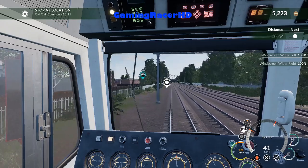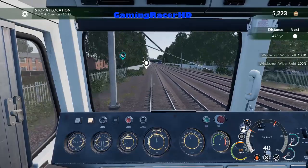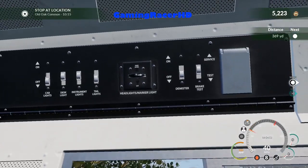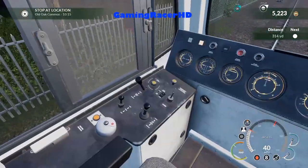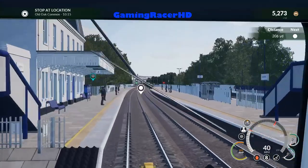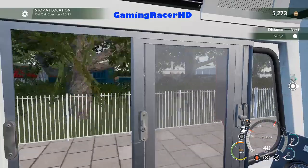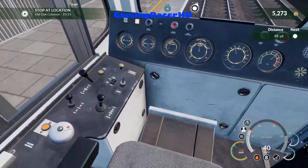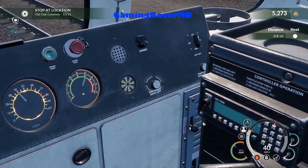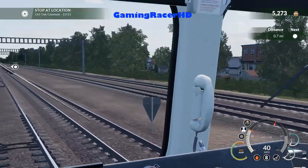Okay, now it's 100%, so. Control V, maybe? Wipers. Wipers are here, right? Nope. Yep, this is Iver station, is it? Let me see. Yeah, it must be Iver, surely. But what are the wipers here? So we've got here windscreen wiper left, windscreen wiper right. Oh god.